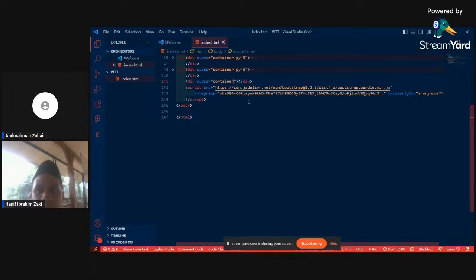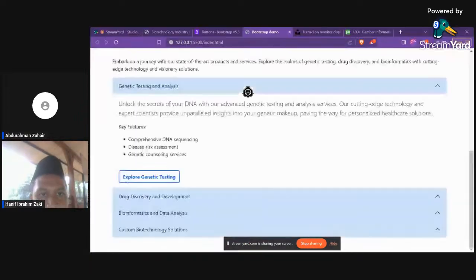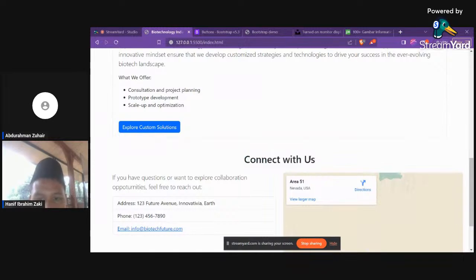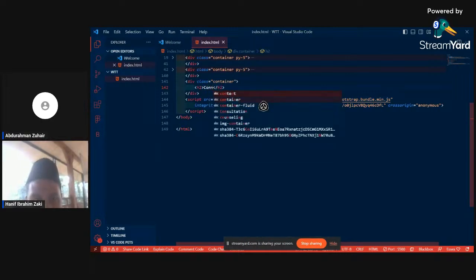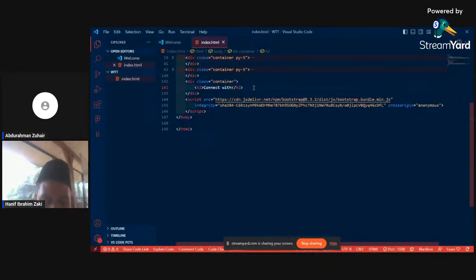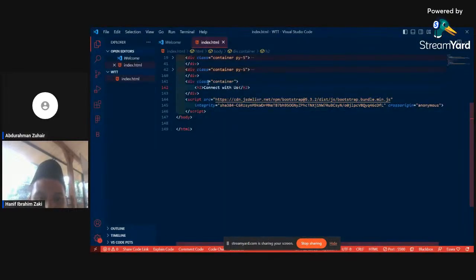We write the container and then we'll write the contents. First of all, we'll write the connect with us text. We'll use a normal H2, connect with us. And then let's align this text center as we did before.